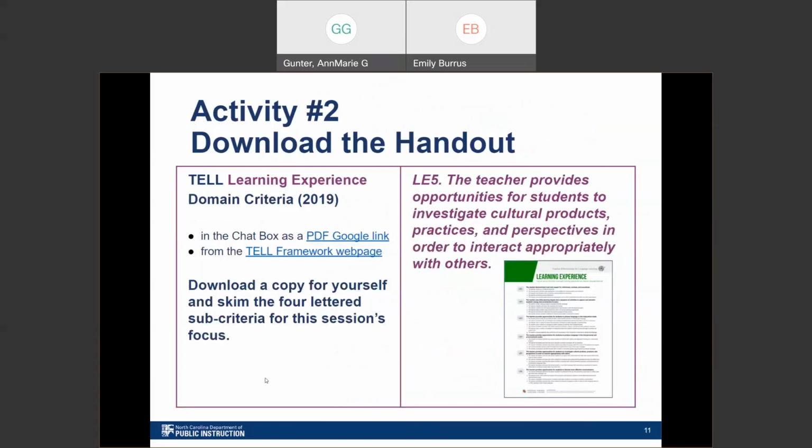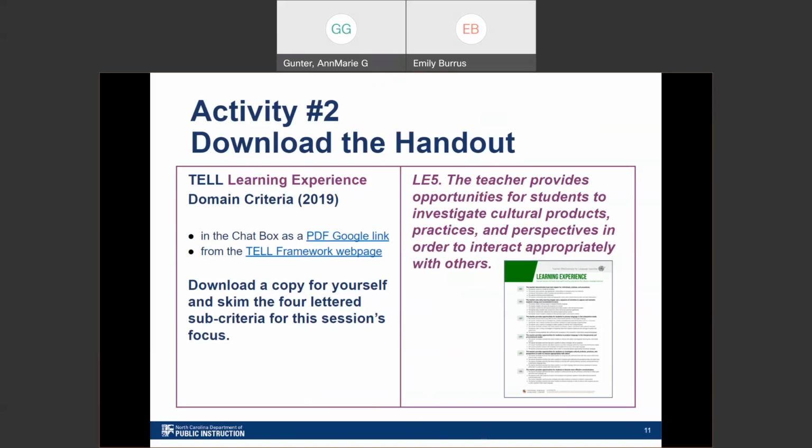All right. Well, like any teacher, of course, I want you to have the handout for today. And so I want you to have your own copy of the TEL Learning Experience Domain Criteria. Now, I mentioned this was a national project. You see here that I've got the one from 2019 for us. The TEL project itself actually started about 10 years ago. And the first publication of these domain criteria documents was in 2014. After feedback and implementation with them, they did some updates, and so we're using the newest version from 2019.